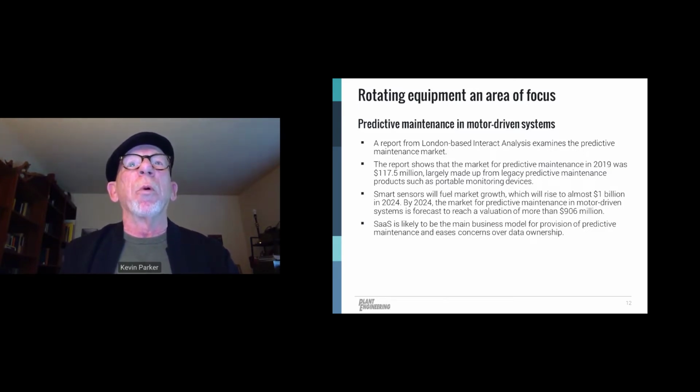And the report shows that predictive maintenance was close to 120 million in 2019. It's based on continued progress in smart sensors, and SaaS as a form of cloud computing is liable to be the most important parameter.